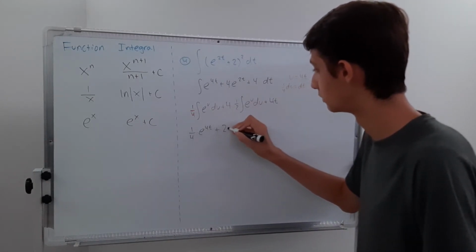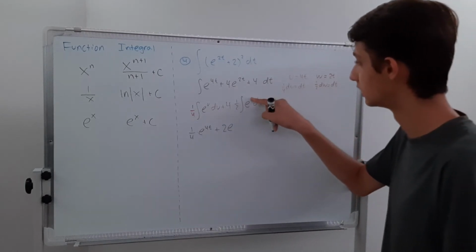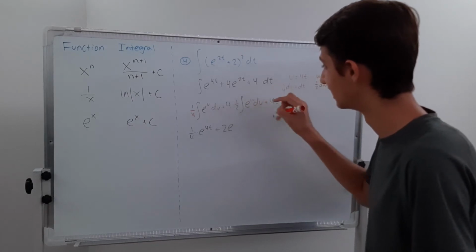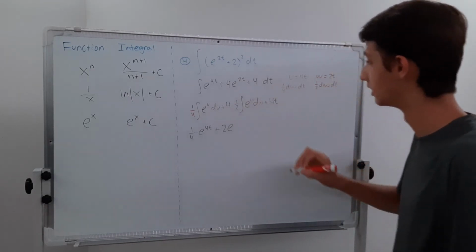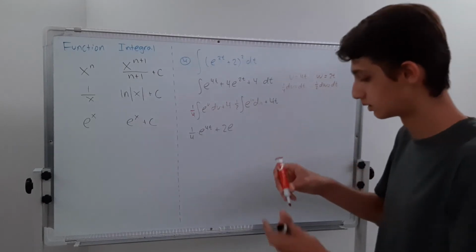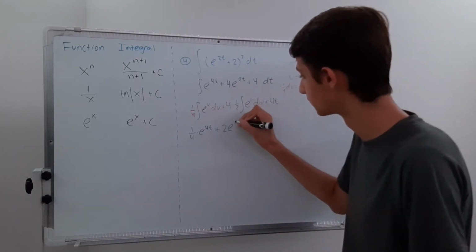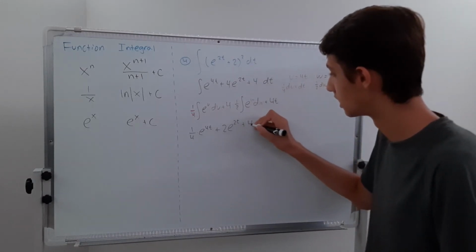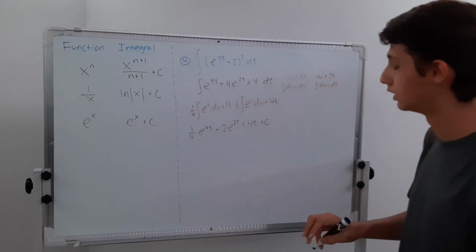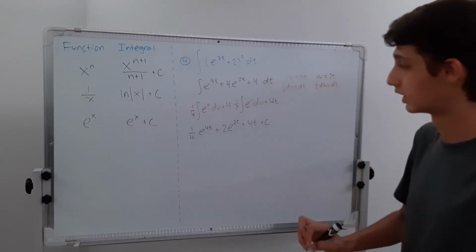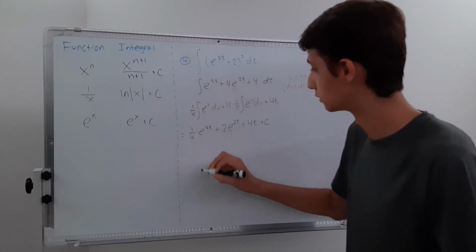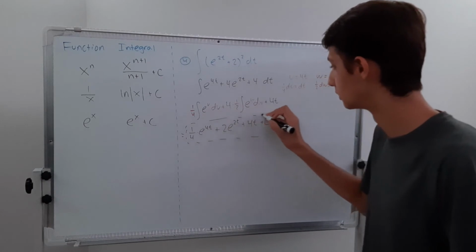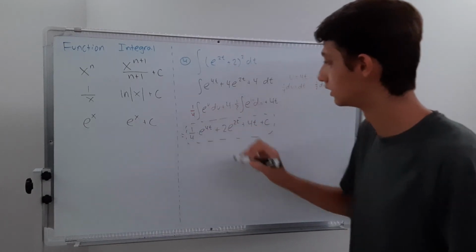have this 2 times e to the, actually this is a w. See, you can't mix things up, and I just did, so I apologize. So w is 2t, so this is just e to the 2t. Okay, and then we again have our 4t, and plus c. So that's our equation. We can't really simplify it much unless we factor things out, but that's not really necessary for our purposes. So that is our equation.